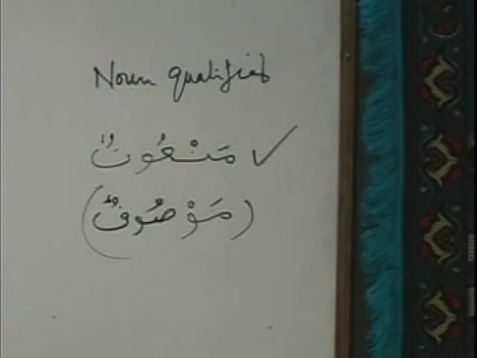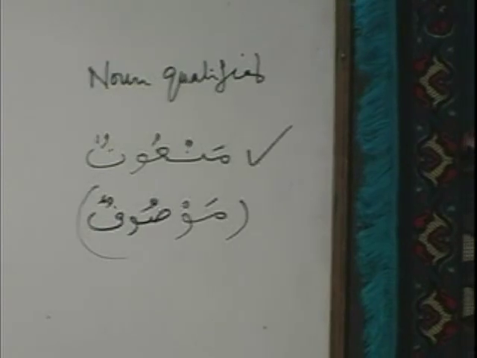And in English, brothers and sisters, it's different from Arabic. And Arabic is very precise. And when I understood, I said this is a really logical way of qualifying a noun. In English we say, good boy. What is good? Adjective. But it came first. And the boy came afterwards. But in Arabic it will be, boy, what about it? It's good. So adjective will come after the noun. Okay, the noun qualified will come before it. Good boy is in English. Arabic will be boy good. All the time. Boy beautiful. Girl beautiful. The adjective will come afterwards.